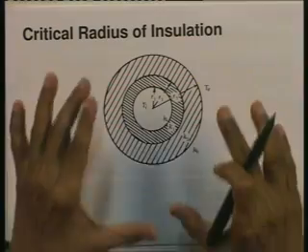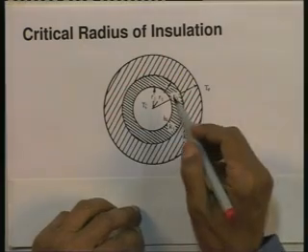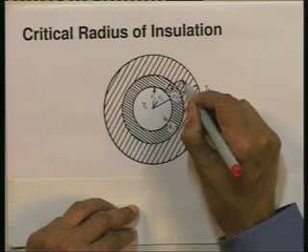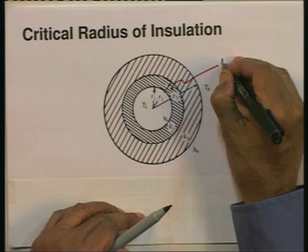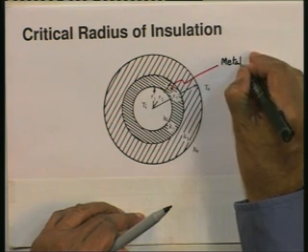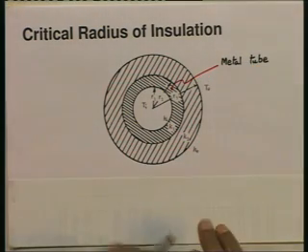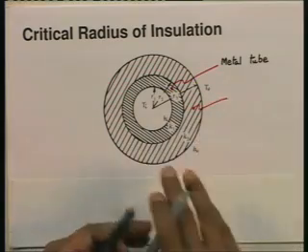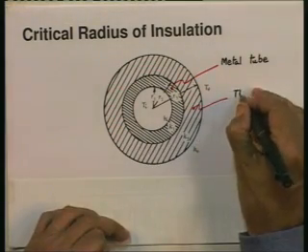Now, we want to turn our attention to another composite situation, a problem associated with what is called the critical radius of insulation. That is what we want to look at. Consider again the long hollow cylinder composite situation. Let us say that the inner material here, radius R1, R2, is a metal tube, and let us say the outer material, thermal conductivity K2, is thermal insulation which is put on the tube.